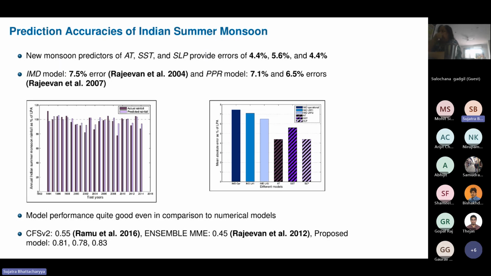I mean, we have looked at various combinations. We even looked at a non-linear combination. Let's say we multiply AT with SLP. They don't seem to be better than this. The best model we saw, multivariate regression will not yield better than a single variate regression.